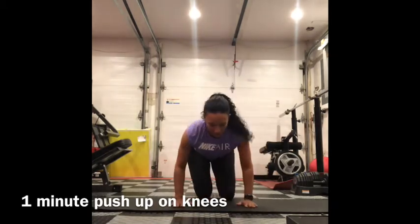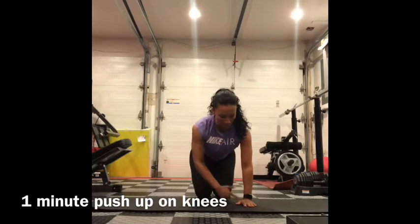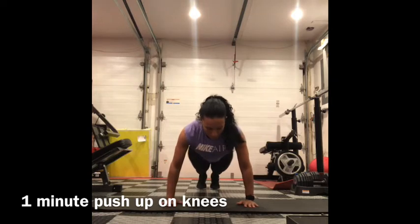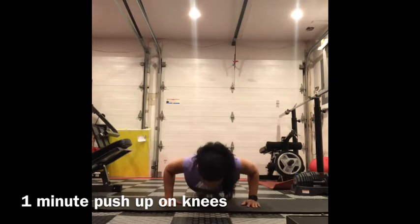So you want to place your hands right in line with your shoulders. So your chest should be in between your hands. Okay? Then you want to drop down low, come back up.